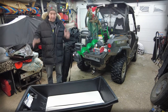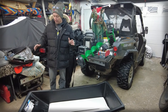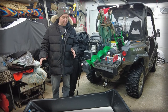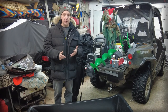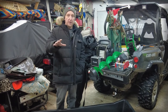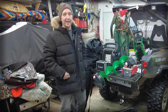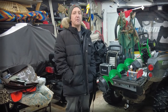So, I picked this up today at a place here in Sudbury called Ramakkos Tackle. And I'm really excited to get this opened up, put it together with you guys. We're gonna go through it. It's an Otter Pro Series sled. The kit came with the sliders underneath, came with the cover and the drawbar and all that good stuff. So, whole point of this video is to put this together and see if we can get all of this in this sleigh. And maybe a bit more. There always has to be room for beverages.